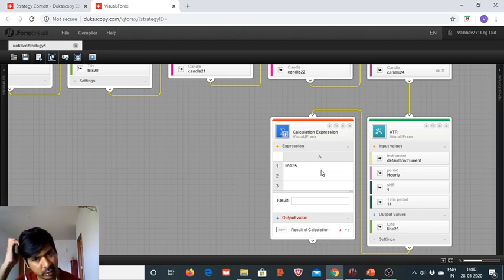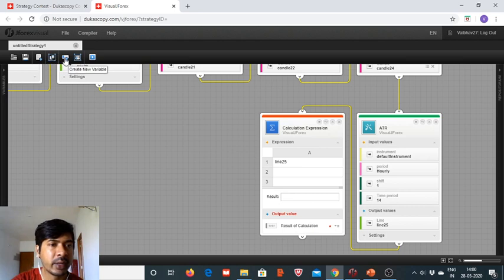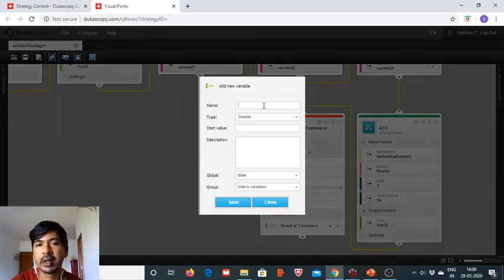Suppose if you want to change this, you can simply add one more variable and multiply it. Suppose if you want to double it, you add 2. If you want to make it half, you multiply it by 0.5, and if you want to triple it, you simply have to multiply it by 3. So it's fairly simple. Now let us create a new variable here, and as you can see, it is in double format. And today we will actually be dealing with the market open. We won't utilize the pending open. We will simply open the position at markets, whatever is the price prevalent at that point in time.